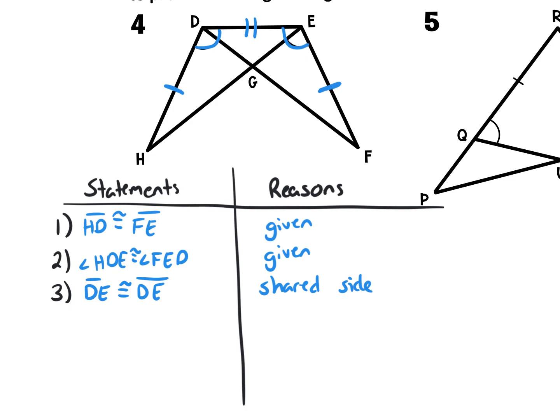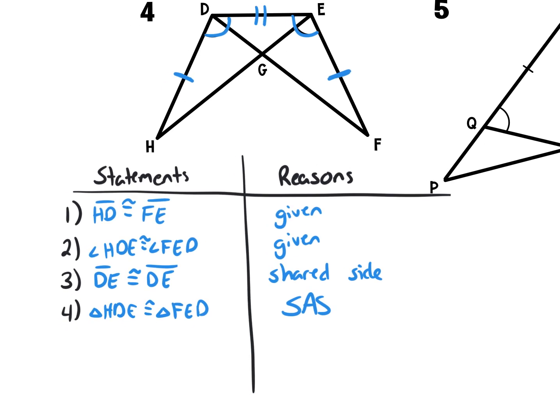Now that I have that information, can I answer the proof statement? Yes. So the proof statement was triangle HDE is congruent to triangle FED because why? It is side, angle, side. So whenever you're trying to prove two triangles to be congruent, you have to use one of the 5 triangle congruence theorems. Okay? Any questions about bell ringer there?